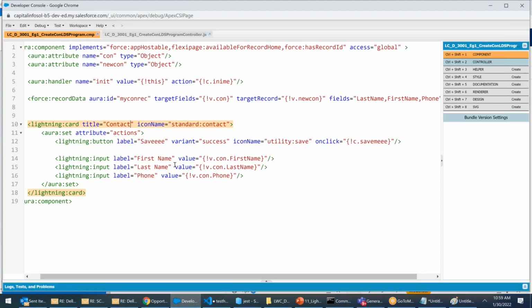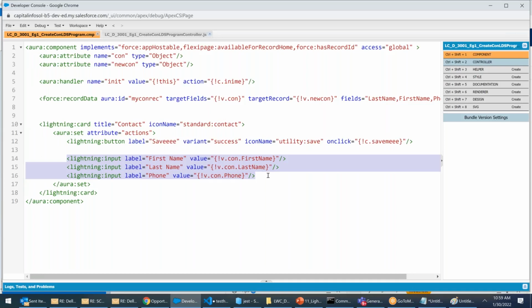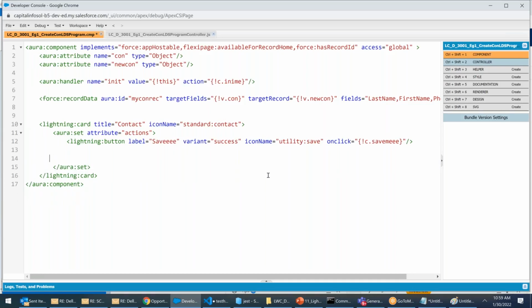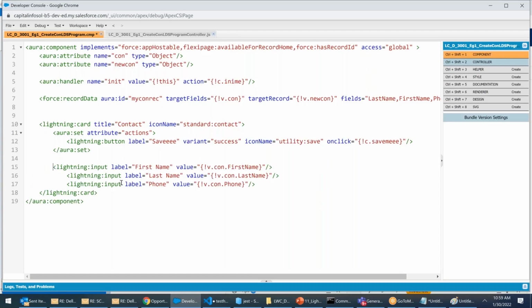I have written everything inside the aura set. Only the button has to be inside the aura set. Remaining all has to be outside. That's the reason it's looking like this. Control S. Don't worry, it'll change.